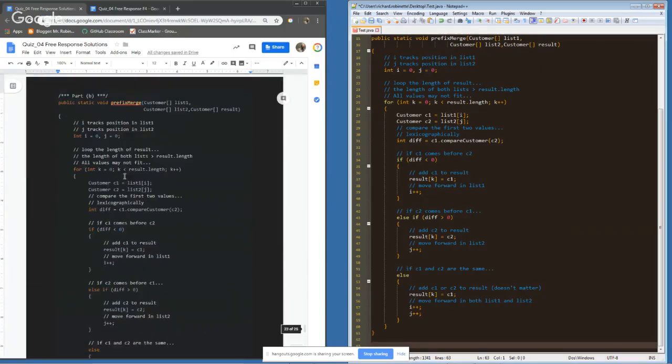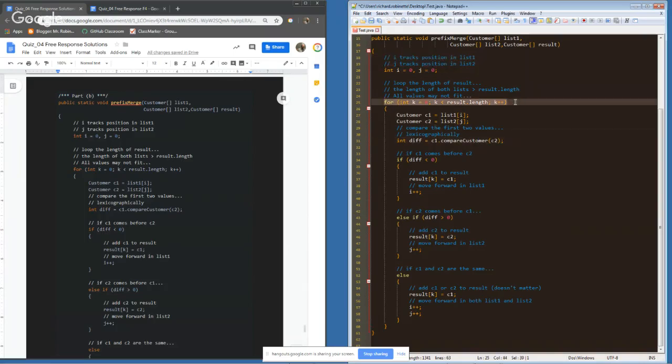Okay, so since I have three lists, how many iterators am I going to need? Three lists. If I'm looping, I'm using three iterators because I have to loop through three lists. There's a couple different ways to do this algorithm. I strongly believe this is the simplest way. I start with my first two iterators, set them both to 0, and then I also set my third one to 0, right? I and j. So I'm going to set i to go through list 1. I'm going to set j to go through list 2, right?